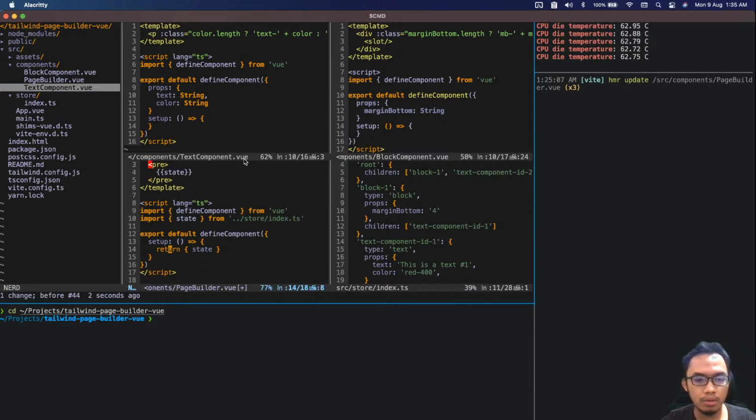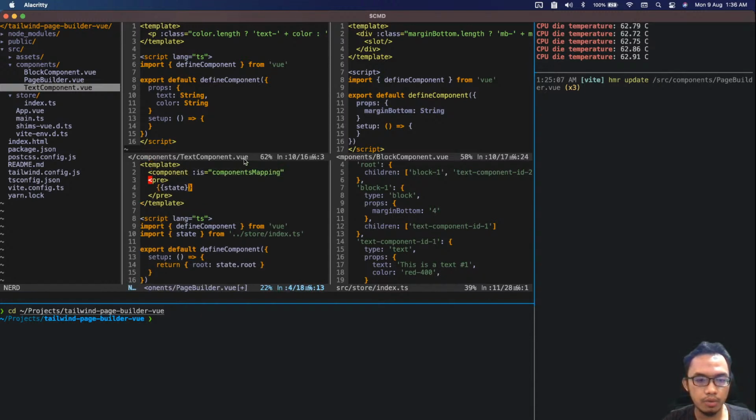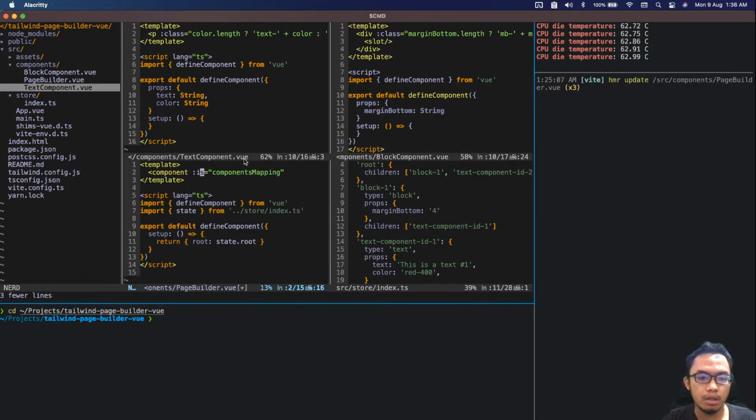Okay, so we're gonna have to return the root component here. State.root. So this is going to be the root component. We don't need this pre-tag anymore. And so we're gonna loop the children of this root component.